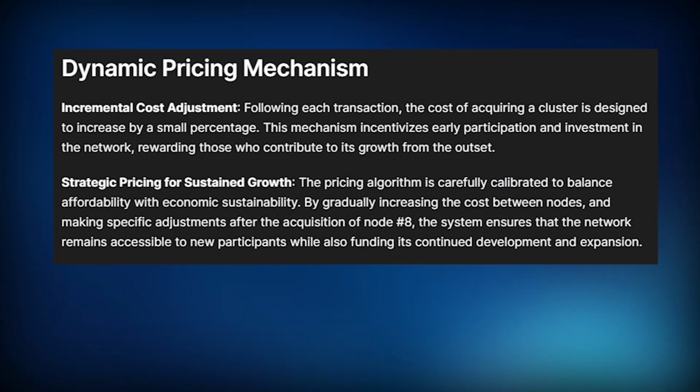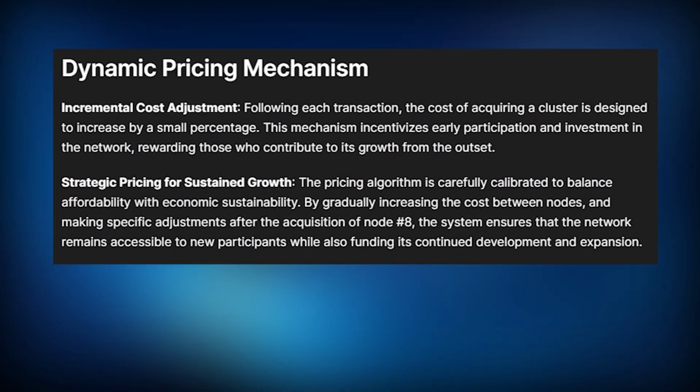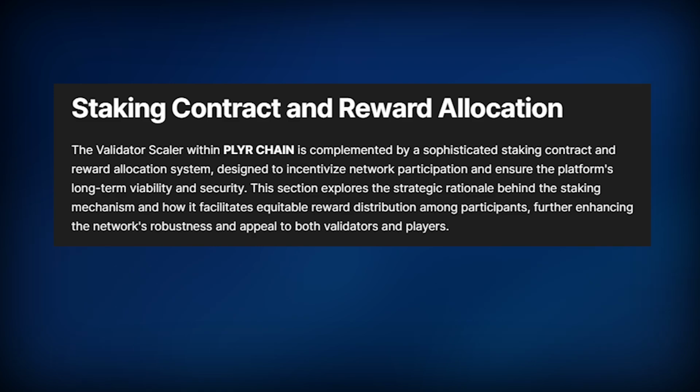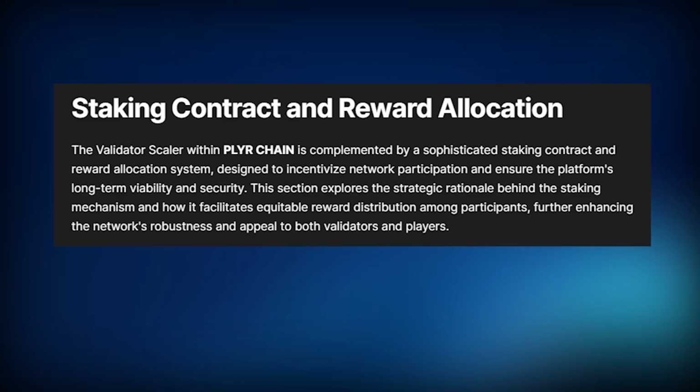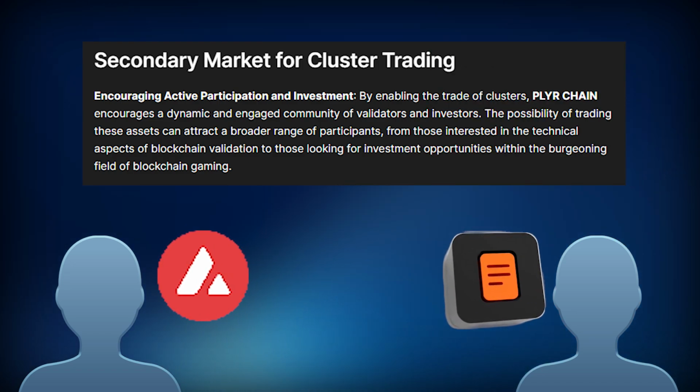However, the node clusters will become more expensive the more clusters are sold and the more the network grows over time. So the earlier we get the clusters, the cheaper the clusters will be. If we buy and stake our node clusters to earn with them, we also have the option to unstake them whenever we want. And we can even sell these node cluster keys on the second-hand market.